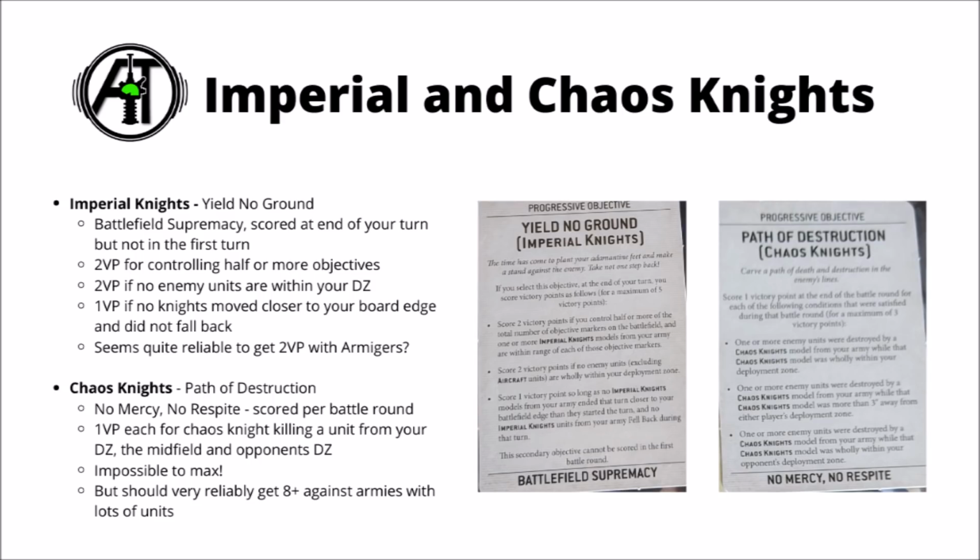That means that you're only getting up to 3 per turn, and as you're not going to have any knights in the opponent drop zone turn 1, it's basically impossible to max. I feel like provided the enemy's got a reasonable amount of units, you should be able to score pretty reliable 8 or so victory points out of this. But unless you're getting across the board to the enemy drop zone super quick, then you're not going to be scoring much more. Overall, out of these two, I think I do like the Imperial Knights one a fair bit more than the Chaos one.